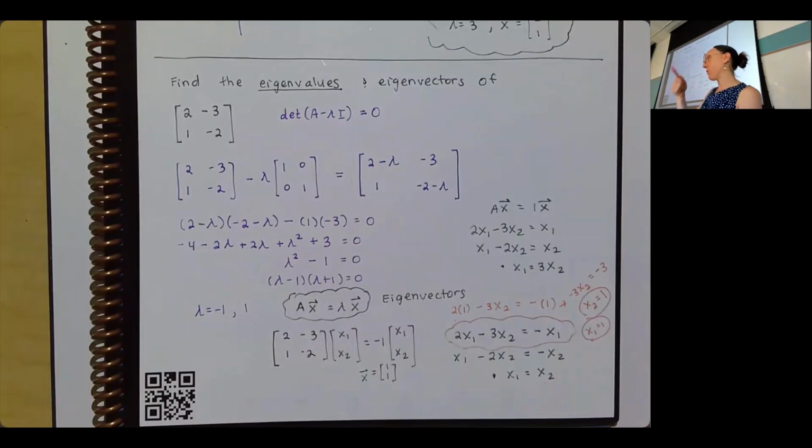But your point of 3, 3 is also an eigenvector, and it would also be a correct answer, and it would also get you full credit. Yeah. I think just for the sake of having a method that's going to work consistently for every problem, I like plugging in 1 for x1, even if sometimes it means we get fractions.